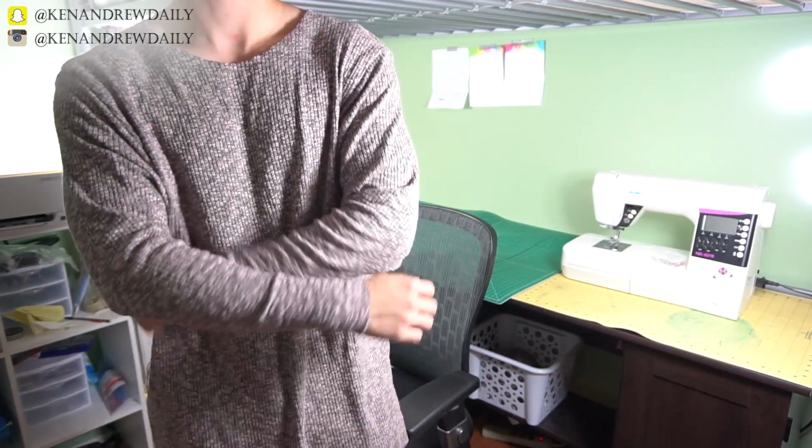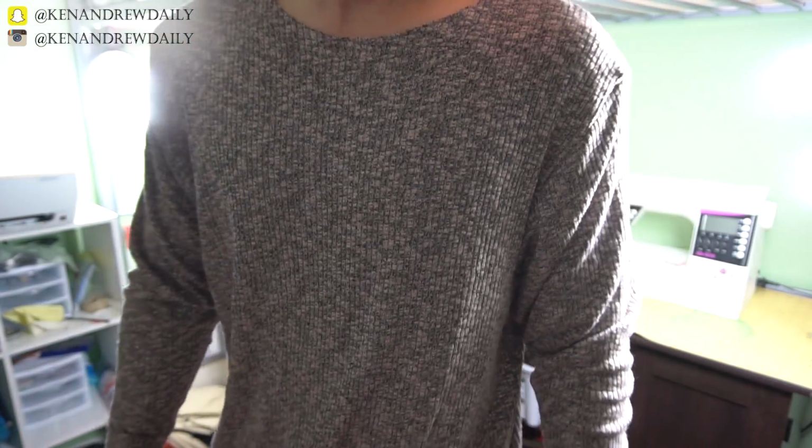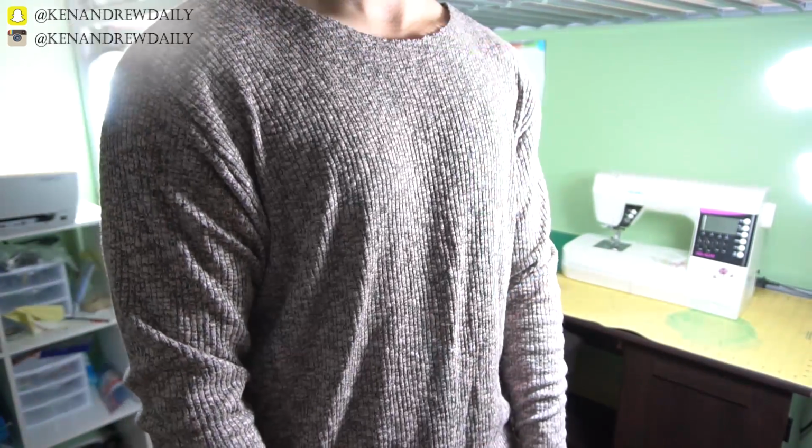And today I'm going to show you guys how to make a raw long sleeve t-shirt. Good for layering, it's good for just throwing on when you're feeling lazy. So that's what I'm going to show you guys how to do today.